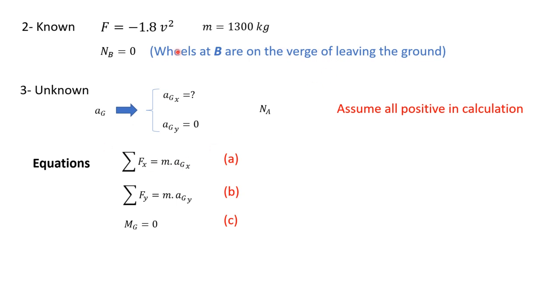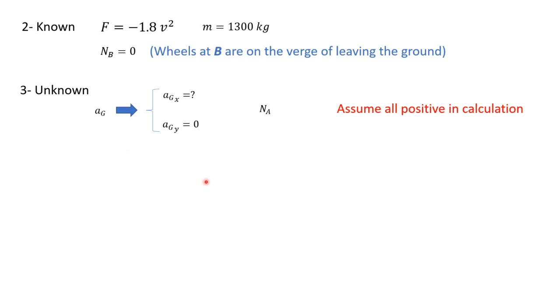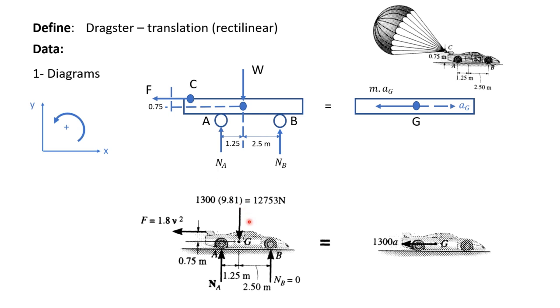Okay, so definitely if I'm going to the x-axis, let's go back to the previous page. In the x-axis on the free body diagram, we only have this force, which is going to be equal to the MAG. In the y direction, here we're going to have 0, but here we're going to have Na positive minus W.